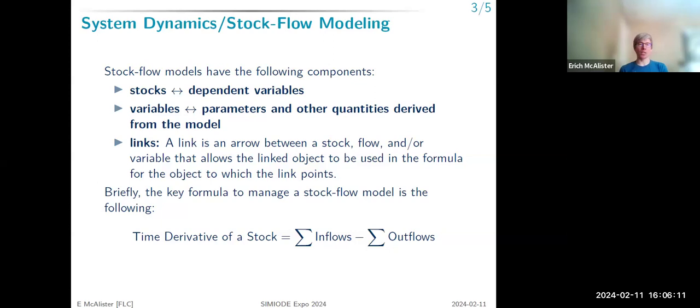There's a flow into velocity. The flow rate into velocity is just acceleration. And so when you say, here's the time derivative of a stock, it's the sum of all the inflows minus all the outflows. So if this is a standard thing, when you do those tank modeling problems, it's rate in minus rate out. And you just kind of say, hey, we can do this with anything.